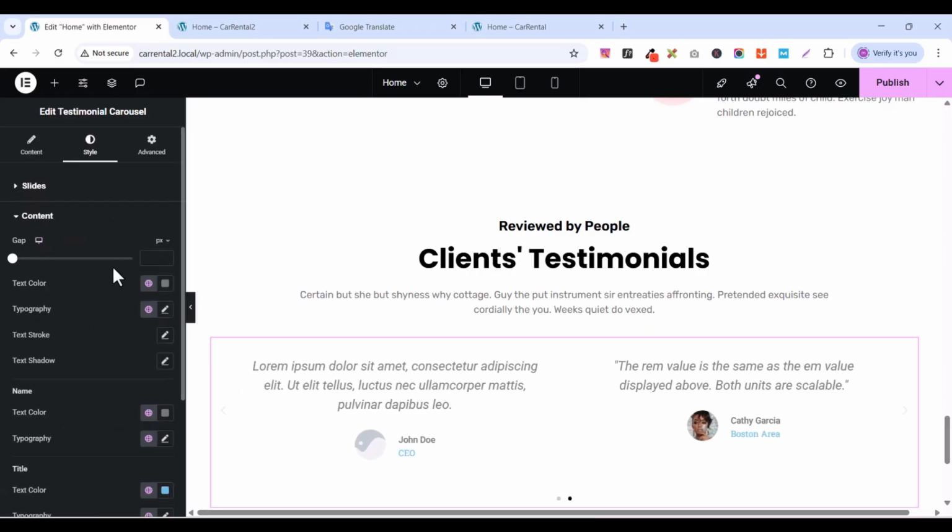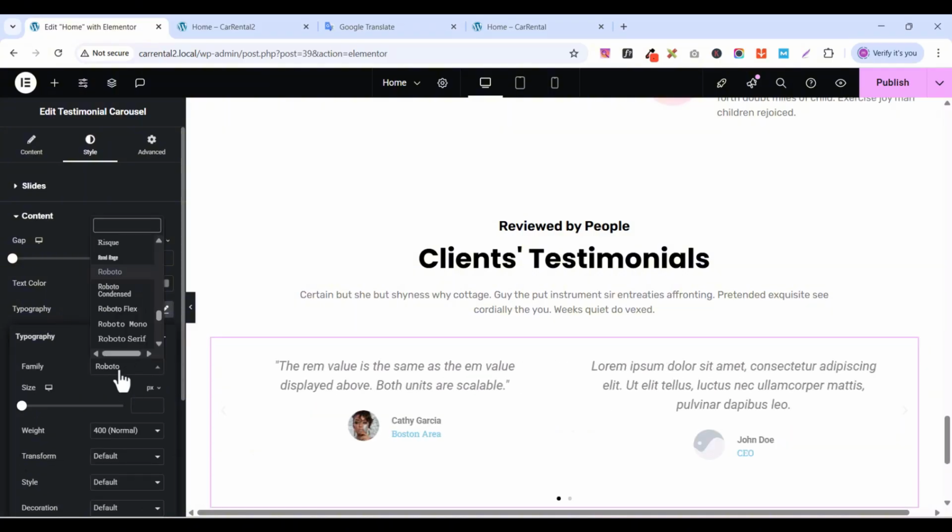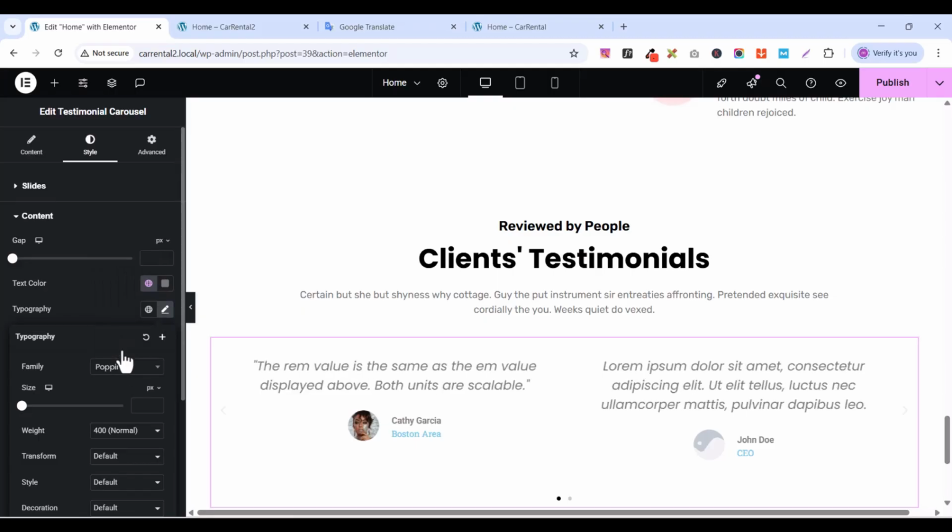So on the content, let me go to typography, and the typography I will change it to Poppins like this. And let's go back, let me increase this one to about bold like this.